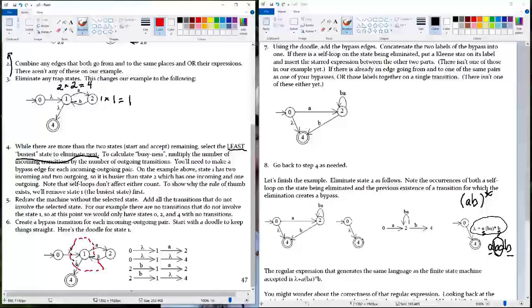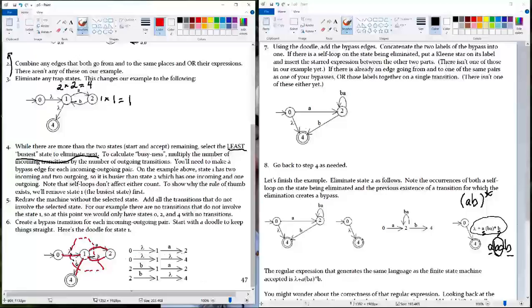So I'm taking out this road, any road that the dashed line crosses, I'm blowing up. I'm taking out that road, and I'm taking out that road. All I'm going to have left is state 2 sitting out there with no roads, state 0 with no roads, and state 4. So that's what I had prior to adding in the bypasses, just a 0, a 2, and a 4.